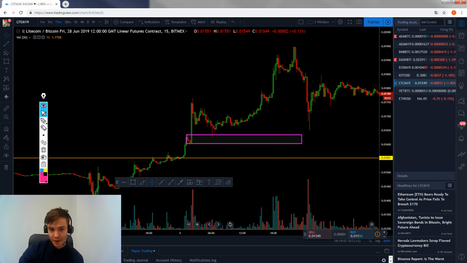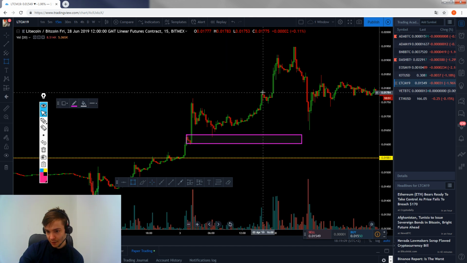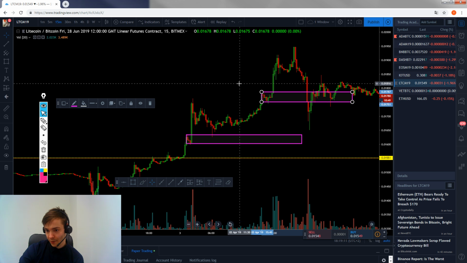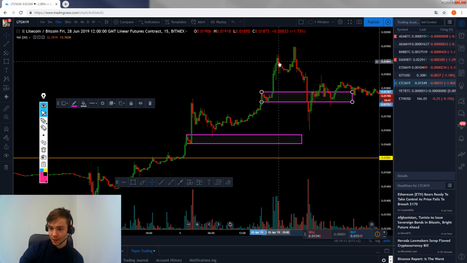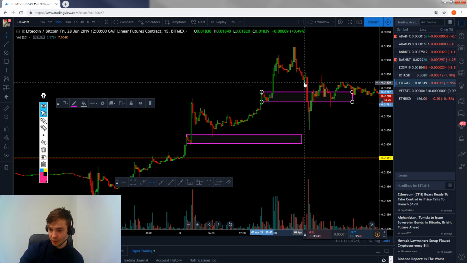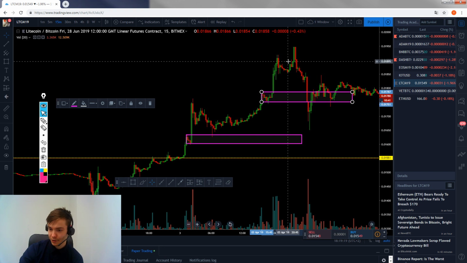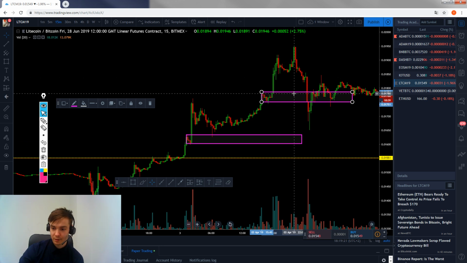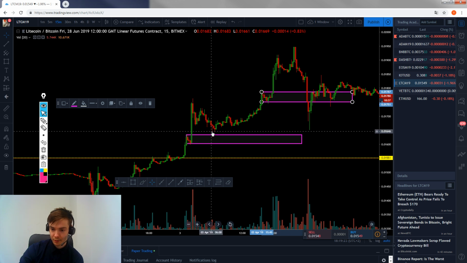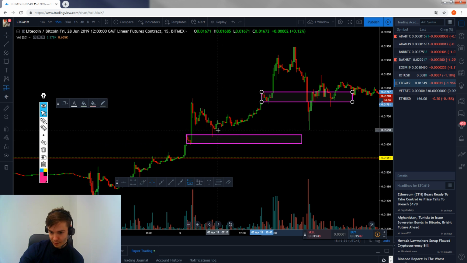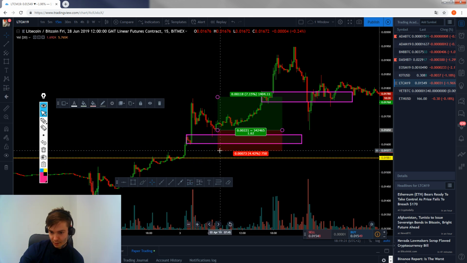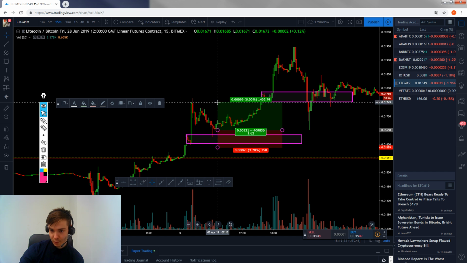We have also nice area here because market went there with impulsive movement, but you can see the direction of the zone. Direction was nothing. Market just went through that zone and there was no bounce. Here there was a nice bounce, so we could speculate to open the trade even with some bigger stop loss here. And I will speculate at least 1 to 1 to this swing here.